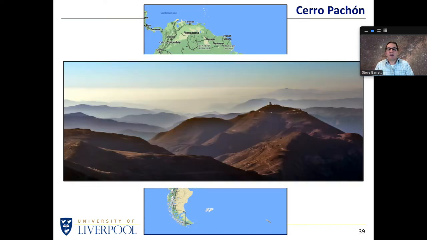No, that's not the telescope itself. This is the view from the site of the LSST looking across to the neighbouring mountain. That observatory you can see on the neighbouring mountain over there, that is Gemini South. So Gemini North is the telescope in Hawaii, Gemini South is here in Chile. It's such a good observatory that they decided to use the neighbouring mountain for the site for the LSST.